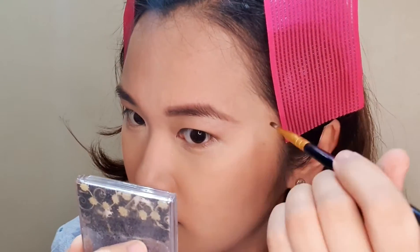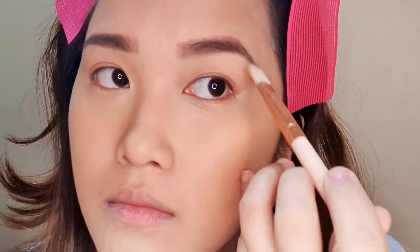It's really harder to draw in your eyebrows when they're not groomed well. My tip is if you're still new to doing your eyebrows, it's better to have them groomed first so the shape is more intact. I'm cleaning it up with more foundation just to cover the hair. And if you notice, it was a bit too high — the arch was too high.